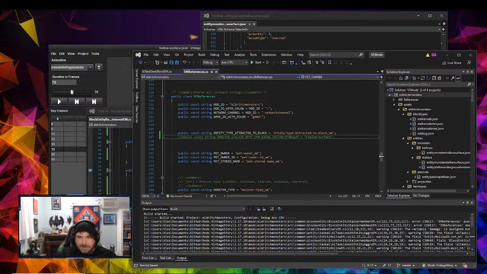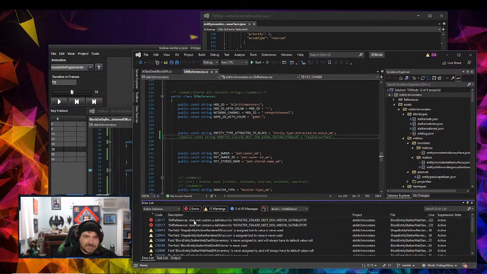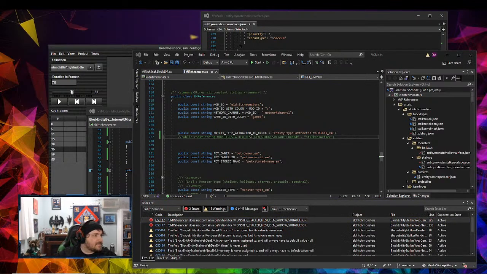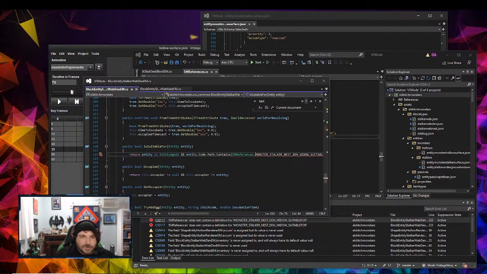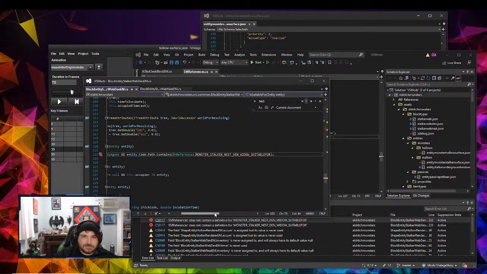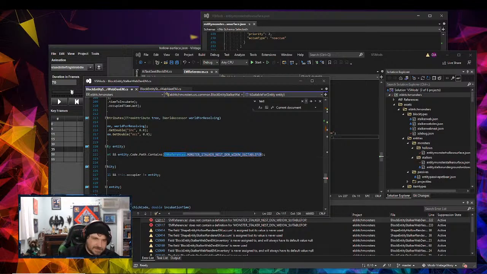So where are we using it? Error list. We are using it over here. I will manually put in what this is supposed to be.